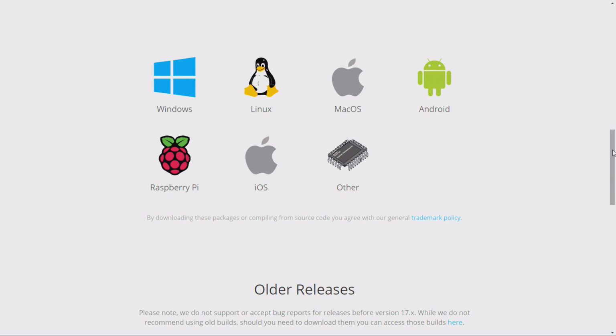So once you have Kodi installed, now all of a sudden you've got a media center installed on your computer that allows you to watch tons of different videos. What's neat about Kodi is that it's add-on compatible. It uses add-ons to bring content to the system.